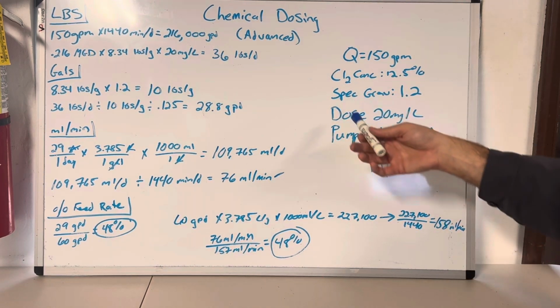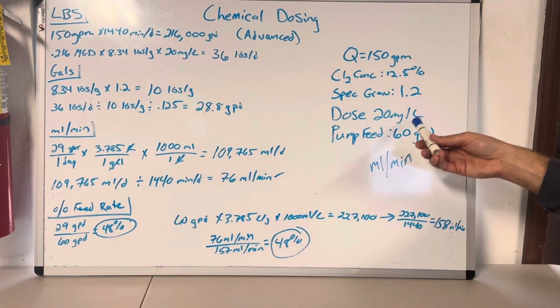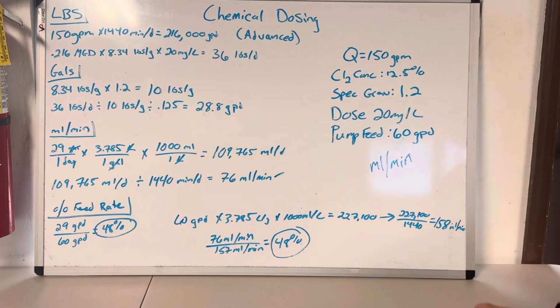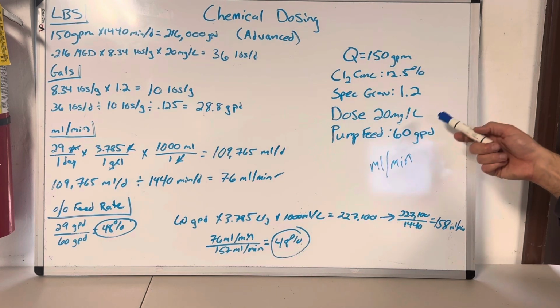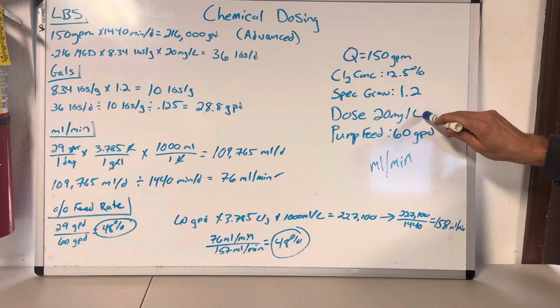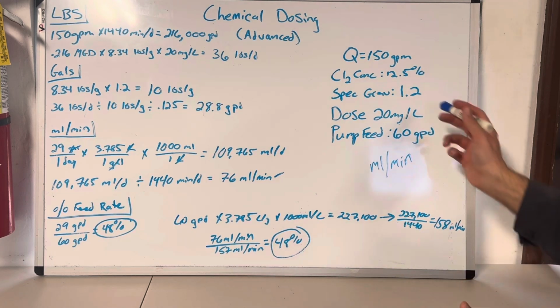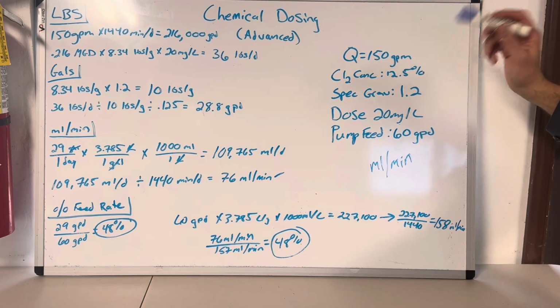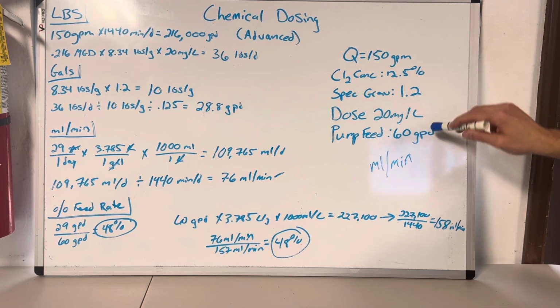wastewater treatment plant dose. If you have questions about why this is 20 milligrams per liter, not like a 5 or a 10, please ask in the comments below. This is like my 4th time shooting this video, and I keep trying to explain it, and I realize that I'm missing the point of the whole math problem. So maybe when we get into disinfection, I'll talk about target doses based on constituents in the water. But if you want to know it now, message me, comment, whatever.